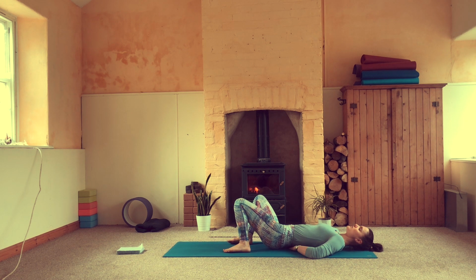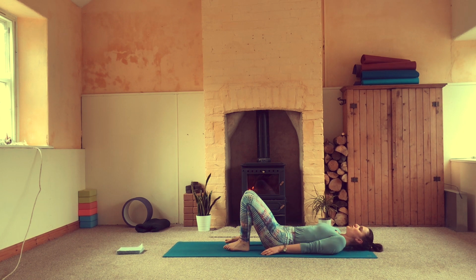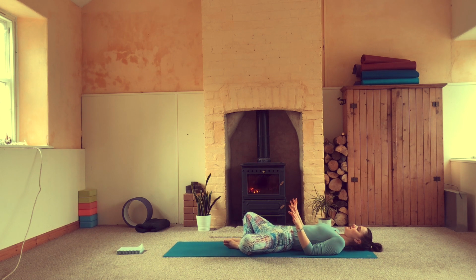Then you're just going to let the hips take a little sway, not very far, but the knees drop from side to side. And then wriggle your feet so that the big toes come together and let the knees drop out to opposite sides. Soles of the feet together, knees to opposite sides. Hands can come to rest on the lower belly or maybe even the hips.